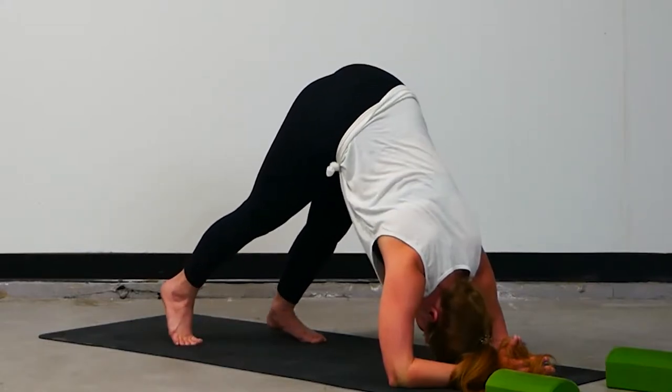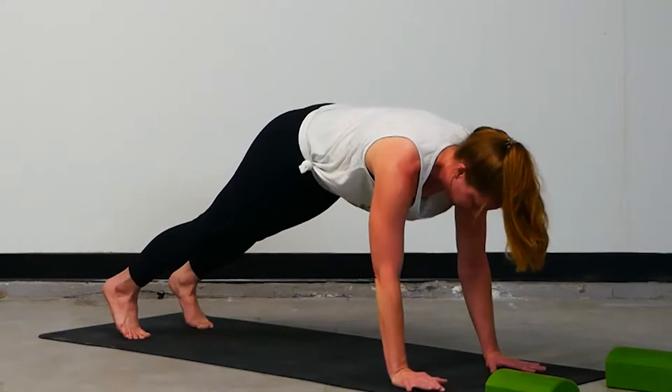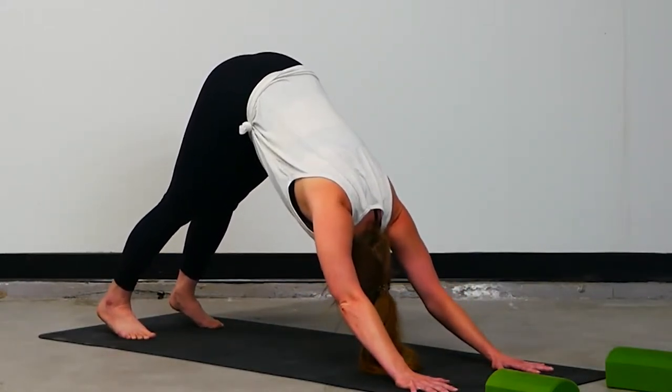Walk the feet back to the back of the mat. Forearm plank. Press up to high plank. Hips lift. Downward facing dog. Big breath in. Child's pose. Breathe out.